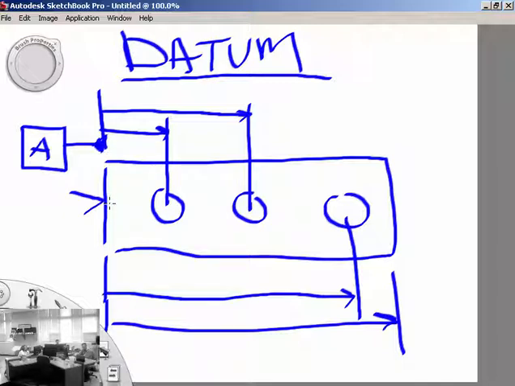So definitely clear on why we have less error here. They don't add up. You make a mistake on this one, it has no impact on this one. You make a mistake on this one, it has no impact on the overall length. So that's the kind of way it works out. This is why your drawings and blueprints, more advanced versions of them, will always work off a datum.